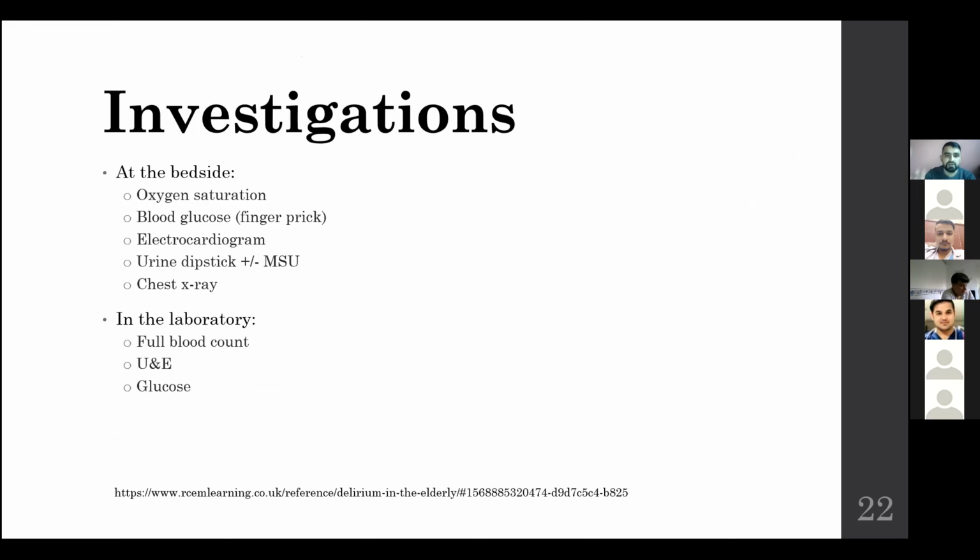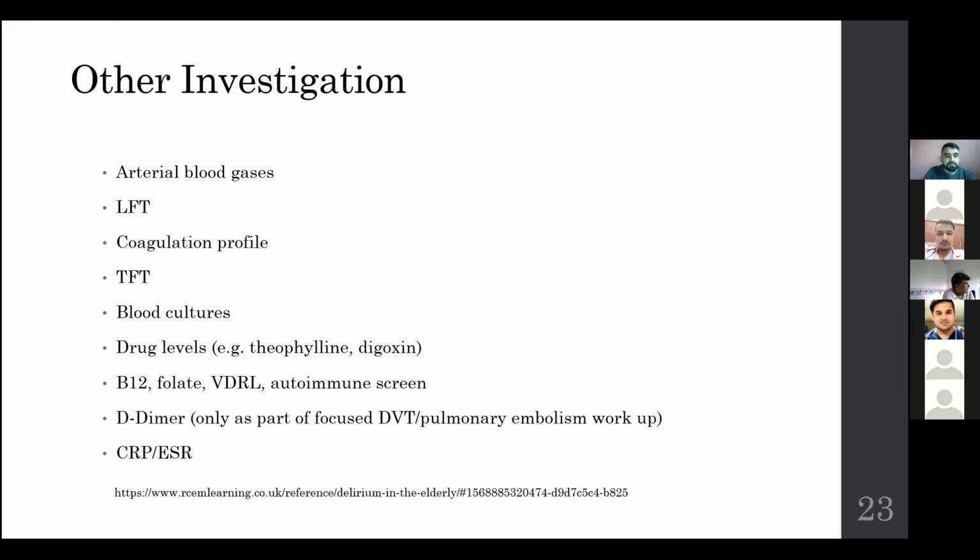You think of the cause first, then go through the investigation. Whatever the cause is, you go in that line of investigation. So some common investigations we do at bedside are oxygen saturation, blood glucose, ECG, urine dipstick, and chest X-ray. In the laboratory, you can do a full blood count, urea and electrolytes, and glucose.